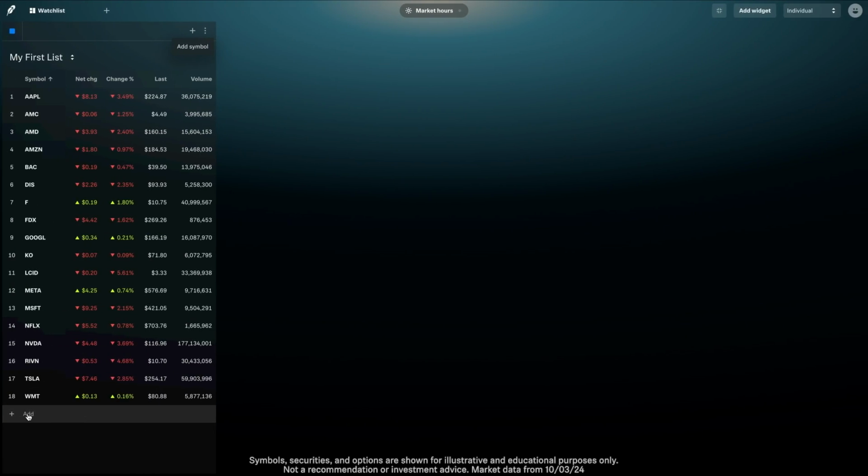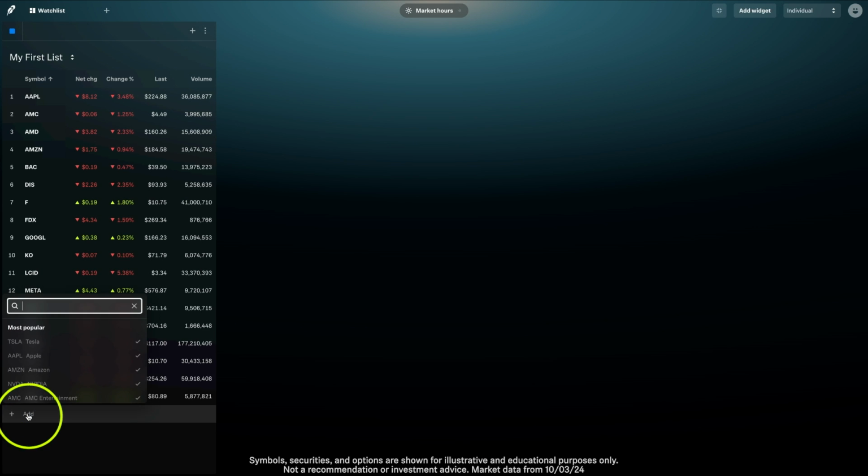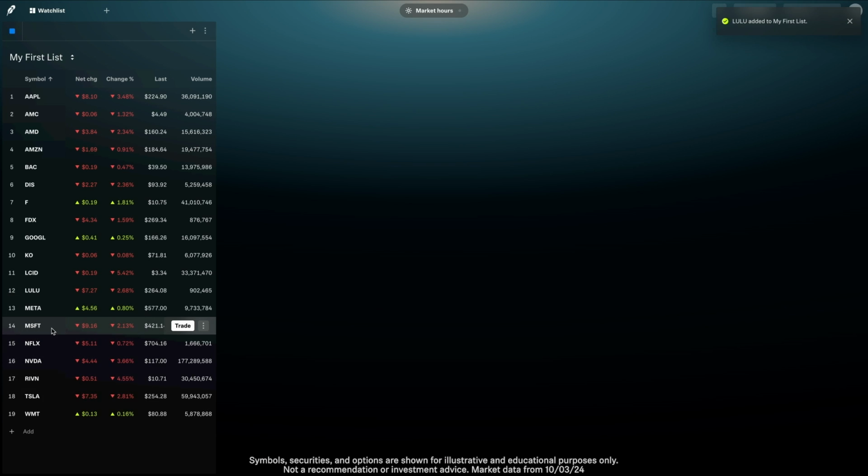The other way that we can add a symbol to this watch list is clicking the bottom here at the last entry of the list, and there, that menu that we just saw at the top of our screen is now visible at the bottom. So let's say we wanted to add Lululemon to this. We click that, and there Lululemon is now on our screen. And notice, even though I added it at the bottom of the screen, because this list is sorted by symbol in alphabetical order, it's automatically going to populate that based on where it fits within the list.